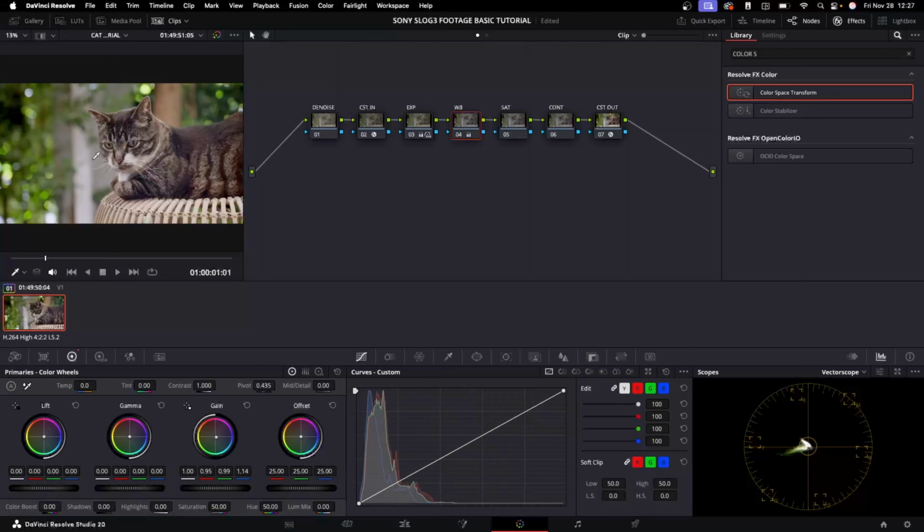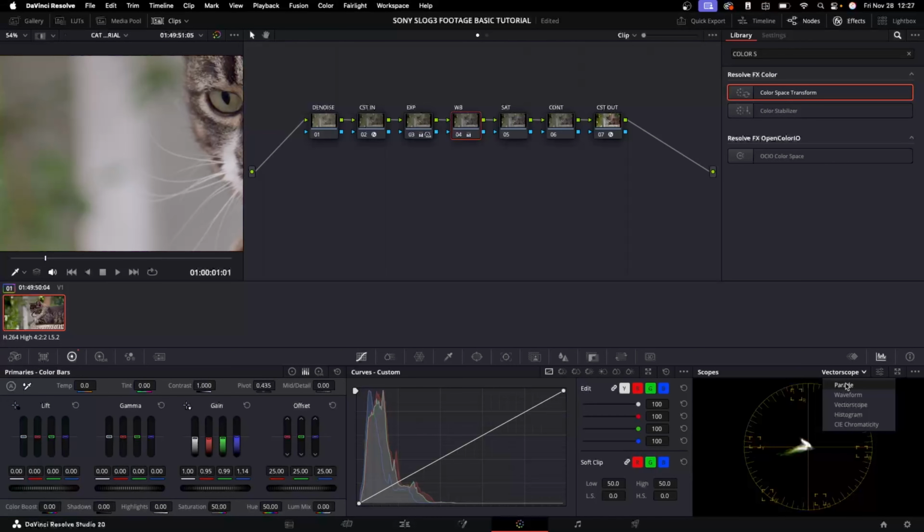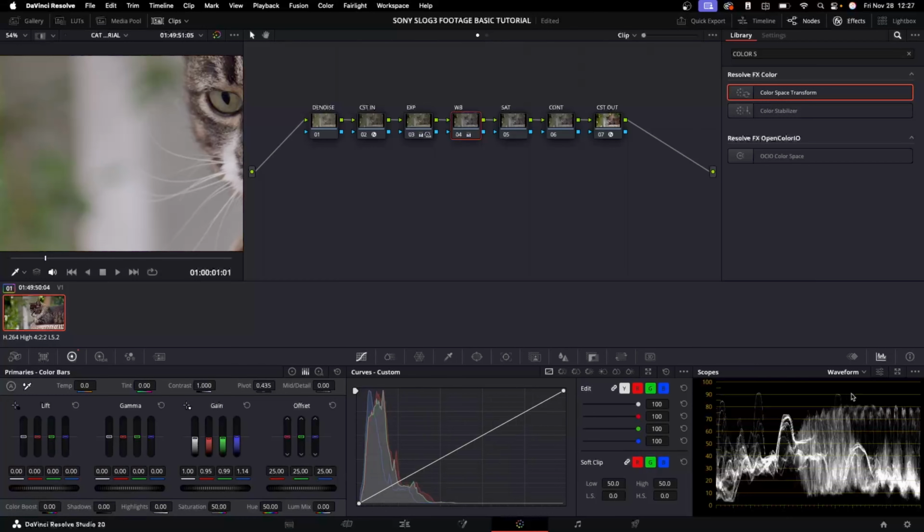So I could select this area here and say, okay, well, this is pretty white. There are other ways to balance it. You can balance it in your bars, or you can look at it in your parade section, try and balance it there and see if that works for you. But I like to do it this way.